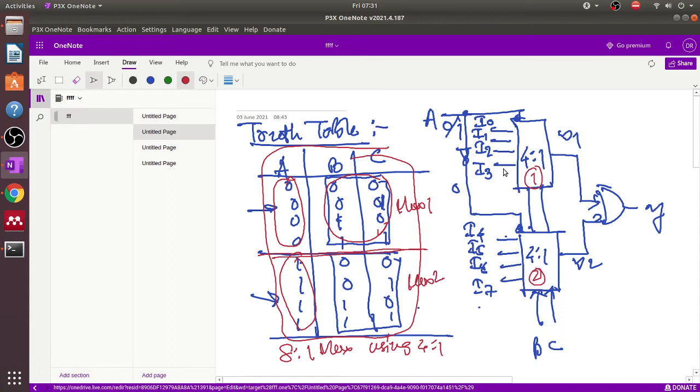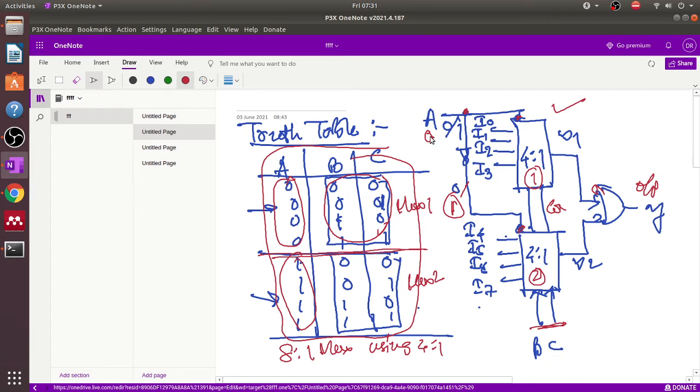I0, I1, I2, I3. The outputs are connected to the OR gate for the composite, because a multiplexer has only one output. This is the output, and this is the control signal B and C of the 4:1. Now A, the MSB, is connected directly to this enable line, but via this NOT gate it is connected to the second multiplexer. Now what is the logic? The logic is that when A equal to 0, this multiplexer is selected because the output equals 1, and this enable is deactivated.